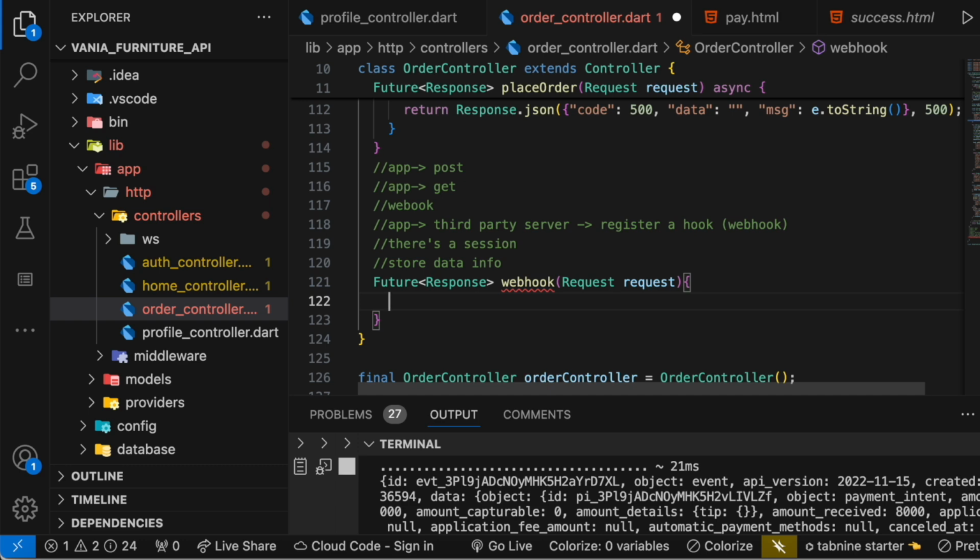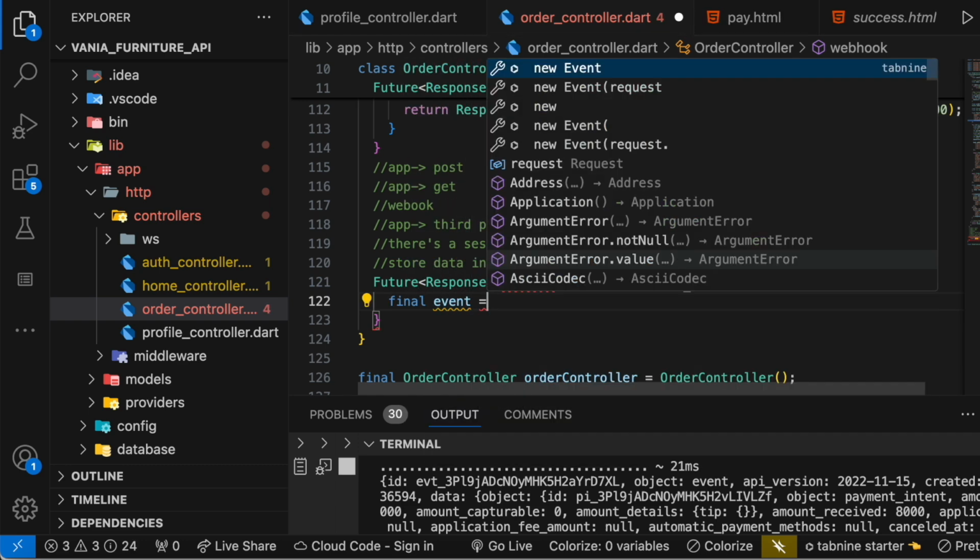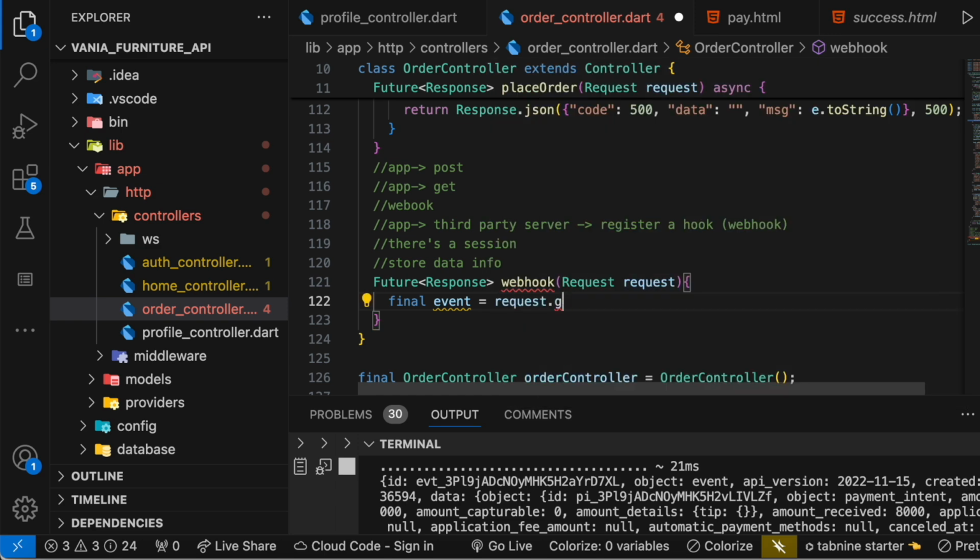Then here we're going to do find event, request dot all, so we are going to get all the information. This one would get called by Stripe, and as it calls, it will give us some HTTP information, and we'll get that information in this object, and we are getting all of it.